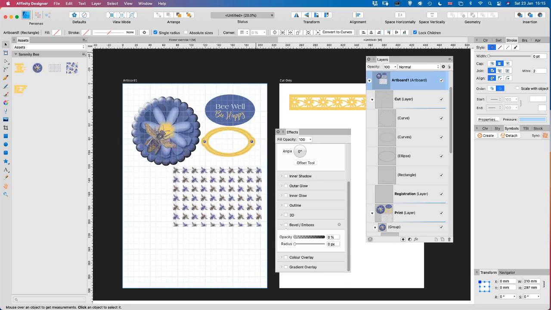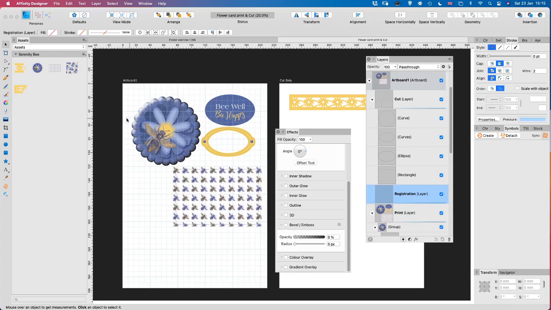Did you put your border on the bottom of that one as well? So it's all on one page. That's going to be cut out from coloured card, so I wanted to show how we do both. Okay, so we still have our registration there that we haven't done yet.